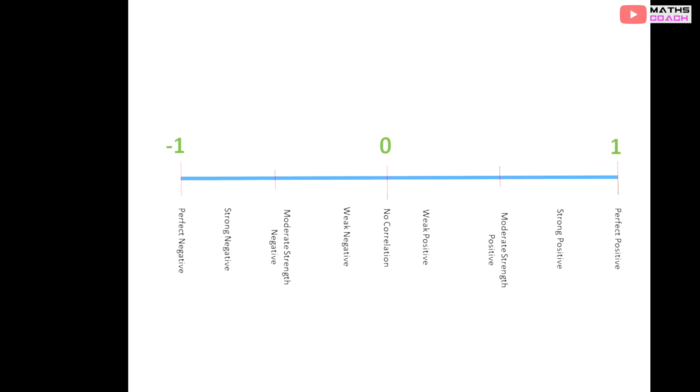This is a moving slide. You can see it goes from negative 1 through to 0, all the way up to 1. Now I said before, you are very rarely going to achieve a negative 1 or a 1. A PMCC of exactly 1 means it's perfectly positive. In other words, the crosses that you would have plotted are perfectly in line, perfectly linear, no anomalies, no outlines. The line of best fit will simply go through every single cross with no crosses on either side. Exactly the same for negative 1.